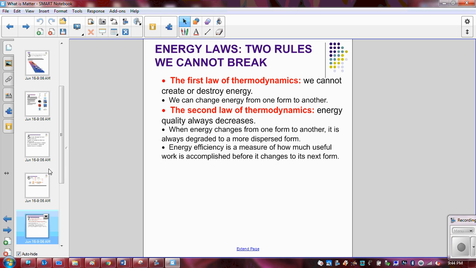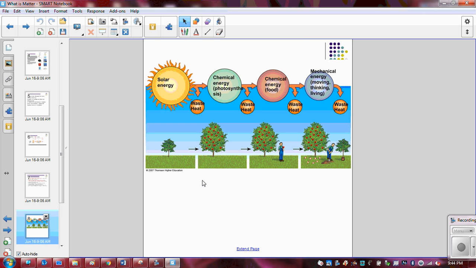So, for example, when sunlight comes down and reaches the earth, there's a great deal of energy that leaves the sun and makes it to earth. Some of it's absorbed into the ground as thermal energy. Some of it is captured in plants for photosynthesis, but it's just a tiny, tiny fraction of what comes from the sun that actually makes it through photosynthesis and into the leaves and into the chloroplasts of plants. That plant uses some of the energy for growth, so it will get bigger, like it does in this picture. It will use some of it for reproduction. It makes flowers, it produces seed, it produces fruit, okay?